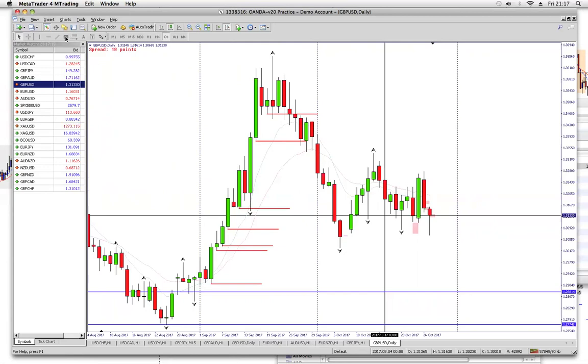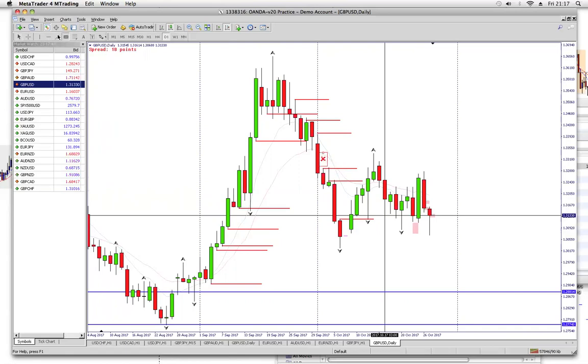And then as we're going down, it doesn't close above there. It doesn't close above here. It doesn't close above there. And then it closes above there. So now we're in an uptrend. And the reason why we're in an uptrend is to take stops here. So without the EMAs, we can clearly see.